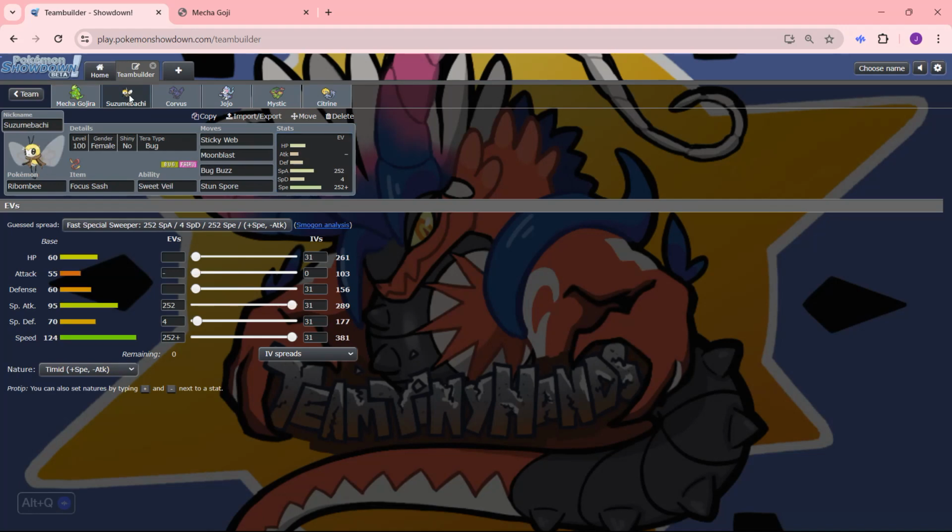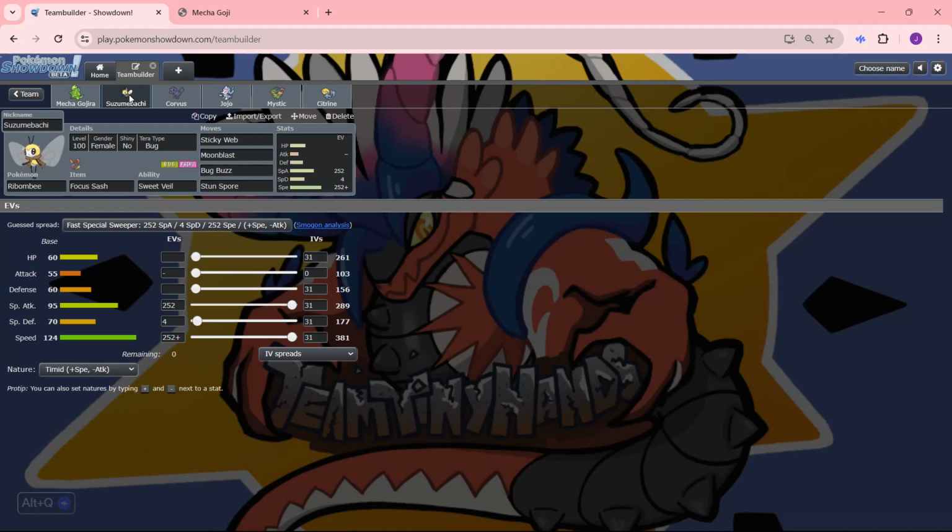The rest is supporting cast, and making a debut is Suzumibachi the Ribombee, possibly being our lead. Ribombee is a very great lead because of that 124 speed. The key is to set up webs, and this is similar to Wes. I believe that's the person we swept when we ran Torterra. Ran Sticky Web, Quiver Dance, probably Sleep Powder or Stun Spore, and then Moonblast. Excuse me. So we kind of built on that concept.